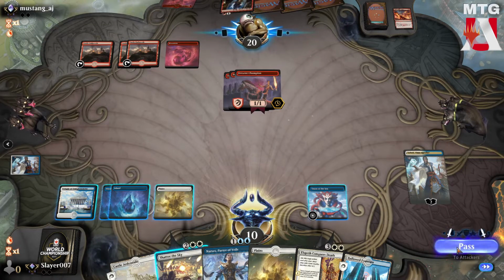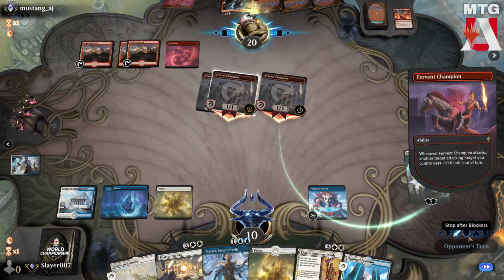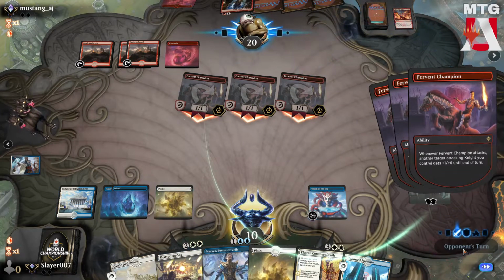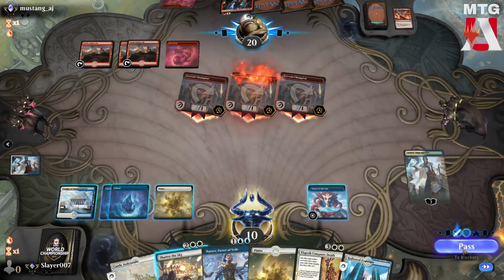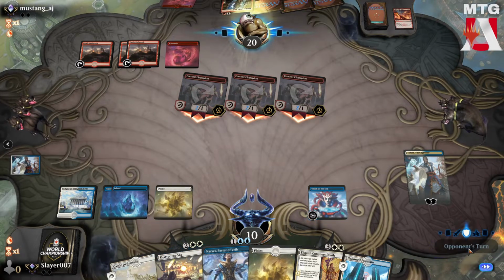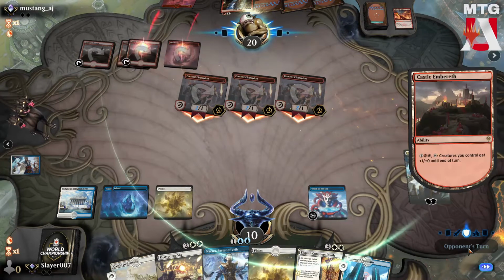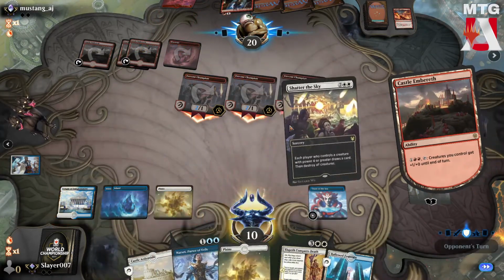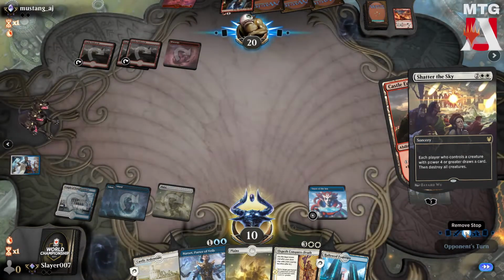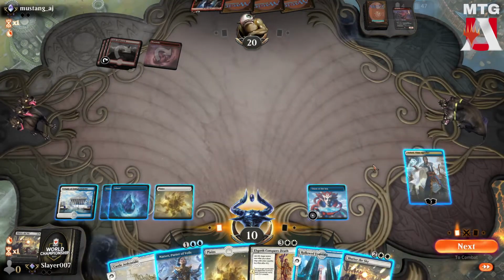Our opponent plays a land. Alright, we're gonna see what they do next before damage. See if they want to play like an Embercleave or something. Or, yep, they use their Castle Embereth, so now this is a good turn for us to Shatter the Sky. Alright, so we basically took their turn. They didn't do anything that turn. We get another Shatter this guy.